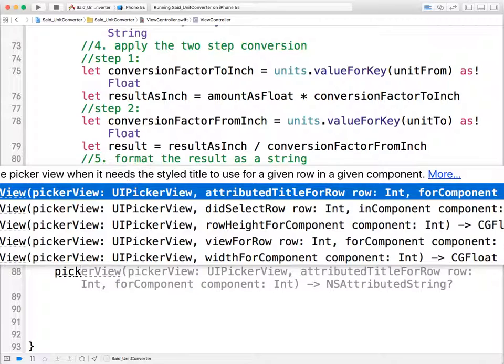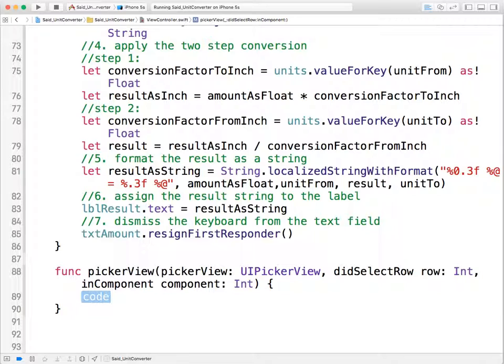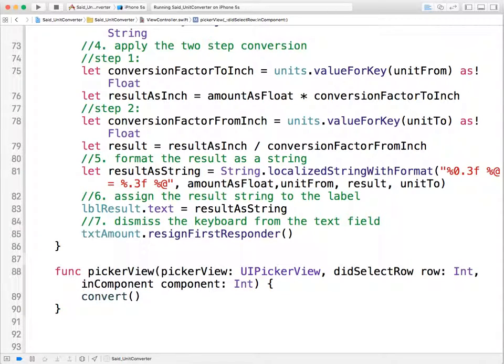So I type pickerView, and here it is called didSelectRow, and it gives you the index that was selected and the component and the picker view if you need to do something specific with that information. So enter. All I need to do here is to call the convert function. So I'll add it for you: call the convert function to perform the conversion.